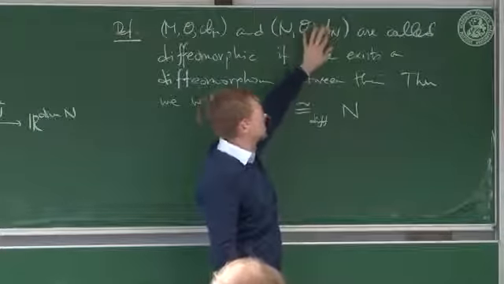But now you can push this on. Even if they're the same as topological spaces, if they're homeomorphic, you can equip them with different differentiable structures, and they're different as differentiable manifolds. We saw this before with the real line equipped with the standard topology. The real line equipped with the standard topology is trivially homeomorphic to itself, so they're the same as topological spaces. But we can pick one smooth atlas for one and another smooth atlas for the other, and as differentiable manifolds, they're then no longer the same.